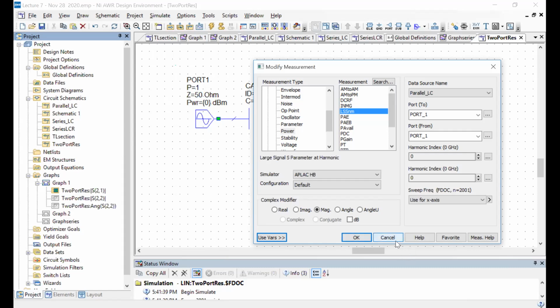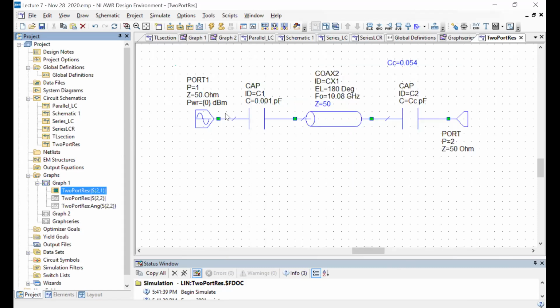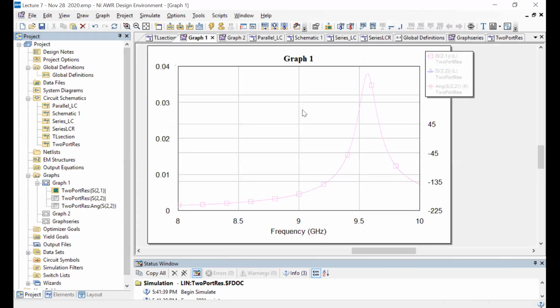So that's basically a nonlinear resonator. It's still a parallel LC circuit, but now the L is nonlinear. And you will see that now the response actually depends on how much power you're putting in, and it's no longer independent. If you want to measure those things, you have to use this kind of port, specify the correct power, and also use the right type of measurement. Because even though I have done this, nothing will happen here. This will give me exactly the same measurement, because this measurement will ignore that particular thing. And nonlinear simulations are often a lot slower because it has to solve a different kind of equations as opposed to the linear case.